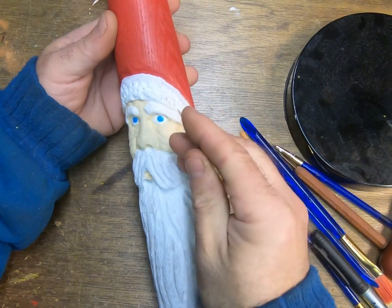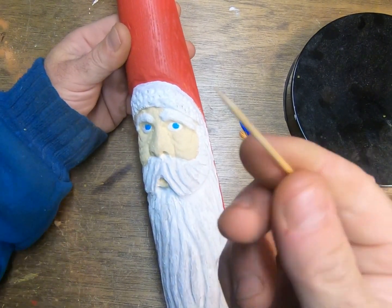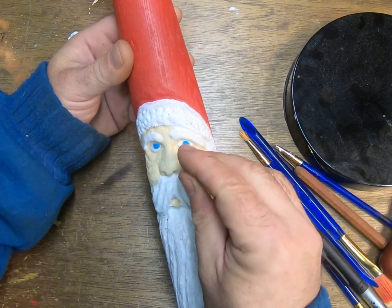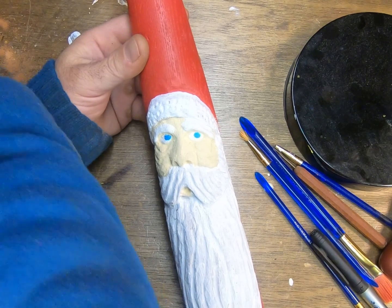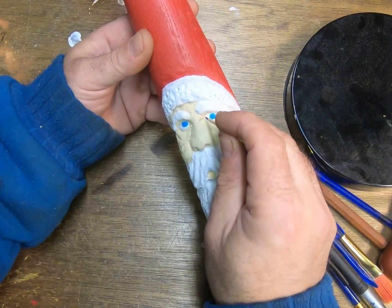Okay, what I got to do here is finish his eyes up a little bit. What I like to do is use a toothpick. You see how we have the blue here, and it's just kind of sitting in the middle of the white. So what I like to do is give him eyeliner with some black paint. And I need something really small. I don't have any really thin line brushes that'll work good for this. I find a toothpick works the best.